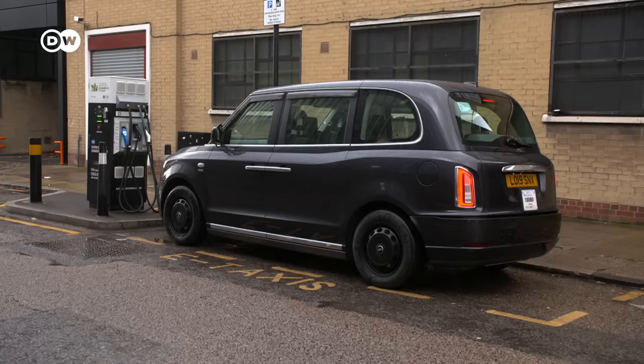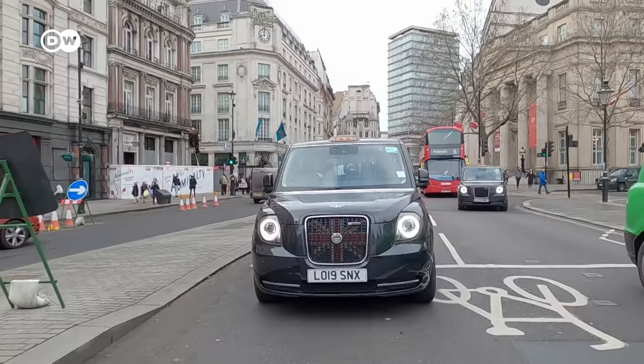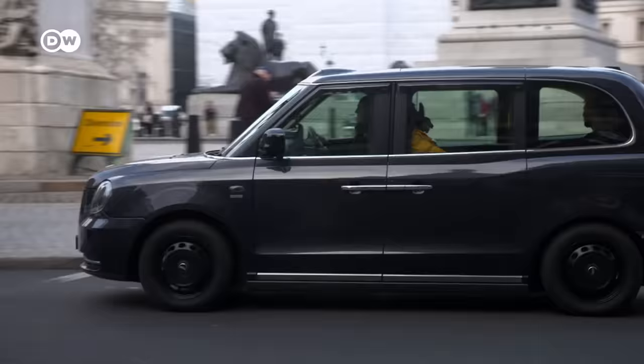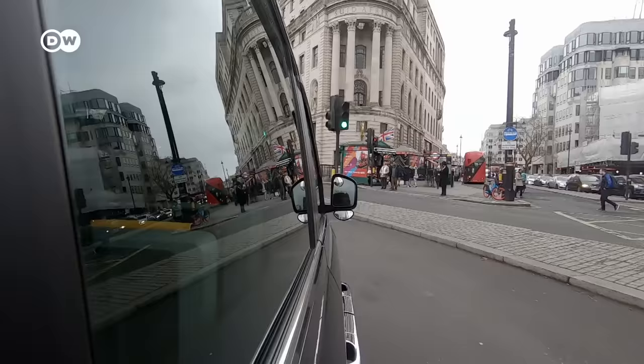He's had quite a few taxis over his 27 years in the job, and even though this is a very up-to-date vehicle, it's iconic — retaining that iconic look is essential. The electric London cab is a great example of how British tradition lives on, and motors emission-free and innovatively into the future. What do you think of London's e-cabs? Let us know in the comments below.